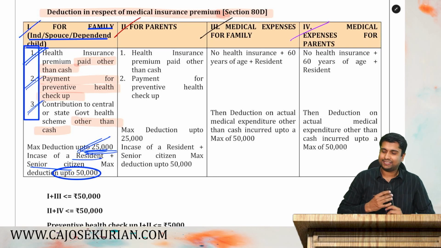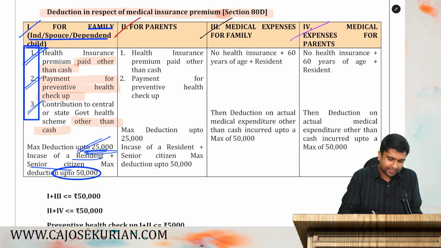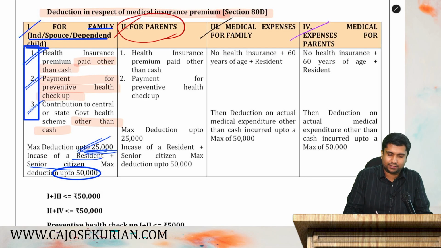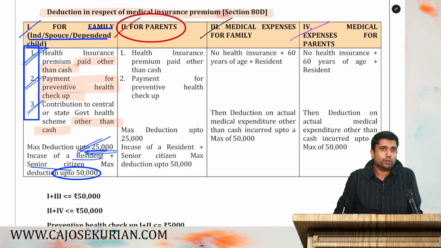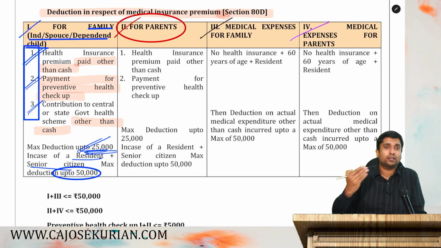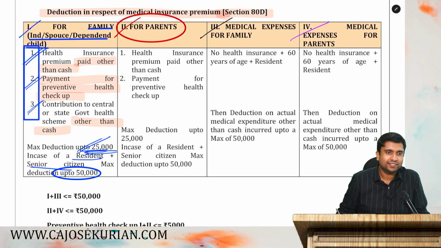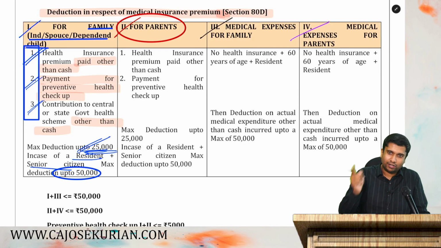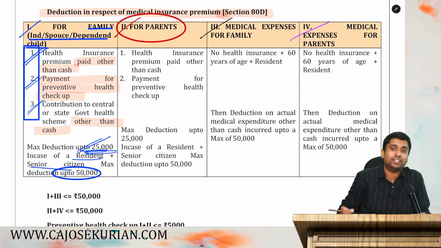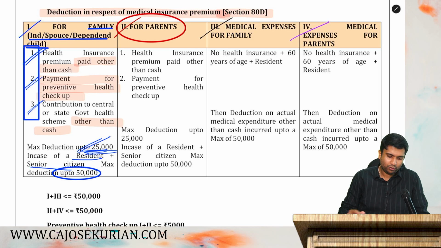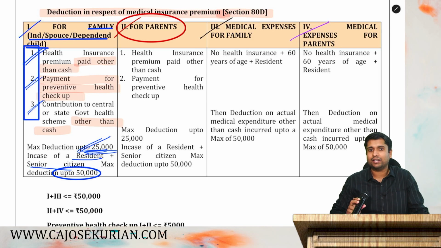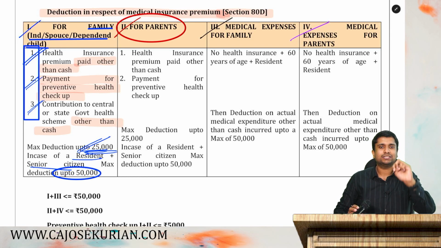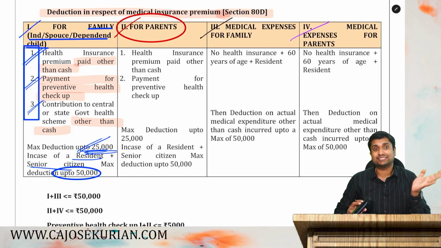Alright friends, so let's see category number 2 right now. Category number 2, they say, is for parents. The first thing that you should know, according to the current prevailing law in India, is that you cannot include your parents as a part of your family. In family insurance, they will never give you protection for parents. If you want insurance for parents, you have to take a separate insurance. Are you with me? Family means, according to the law in India, individual, spouse and children. That's it. That's why they are maintaining parent as a separate category.